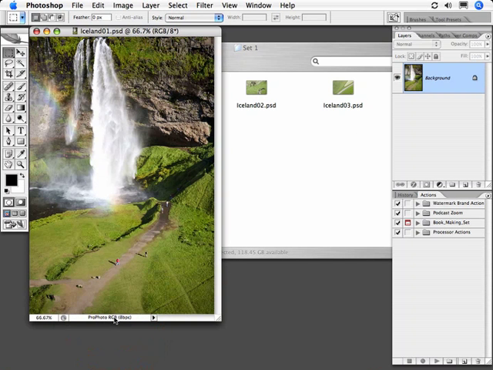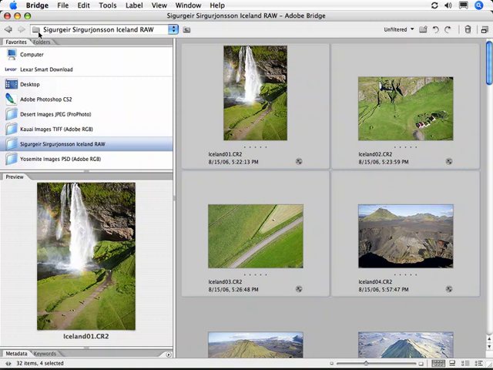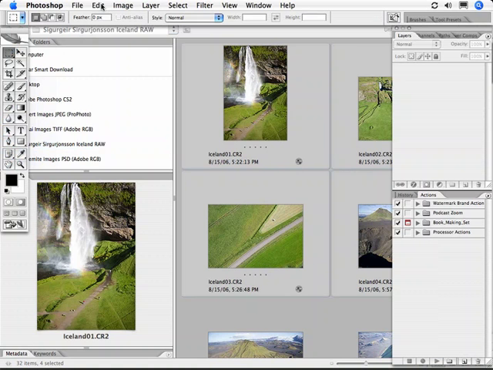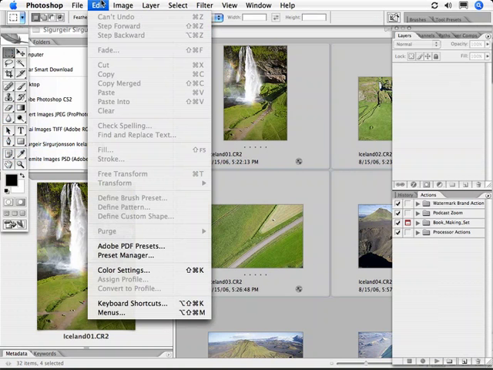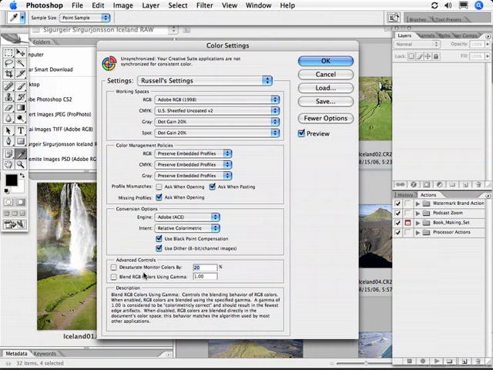Let's talk about color settings and CMYK. I'm going to close this down, and let's open back up the bridge and bring this forward and talk about converting an image to CMYK. Now, in fact, I didn't want to go all the way back to the bridge. I actually want to go to Photoshop. So here, inside of Photoshop, I'm going to go to the Edit menu, and once again down here to Color Settings, because I want to point out what happens when you convert to CMYK inside of 123 Process.